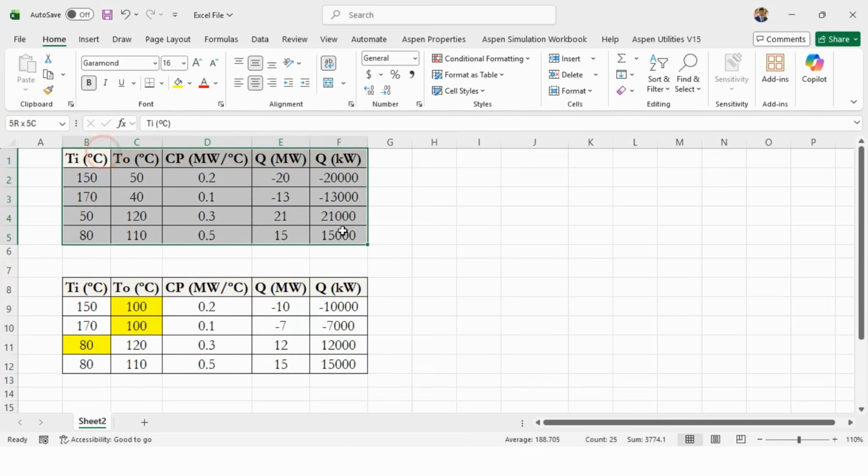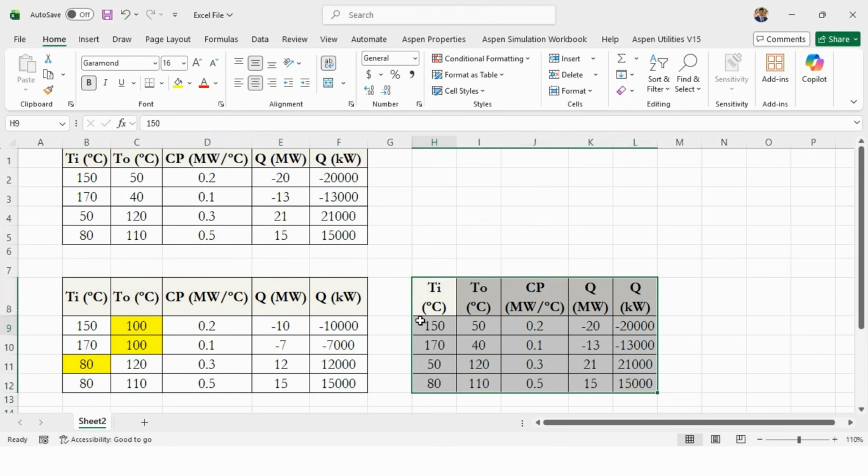Now we will go to the intermediate system, and again I will take the data from here. It is 100 because 150 to 100 is utilized here. Now it will start from 100 and end at 70 degrees centigrade because the above pinch temperature is 70 degrees centigrade. The stream is already eliminated, while this one will start from 50 because the cold pinch temperature is 50 degrees centigrade. This temperature will be 80 degrees centigrade. So I will specify what I have changed: it is from 80 to 120, so from 50 to 80 it will be coming here.